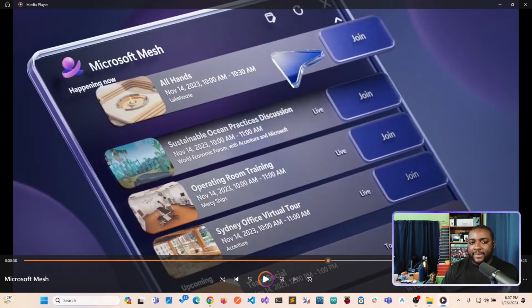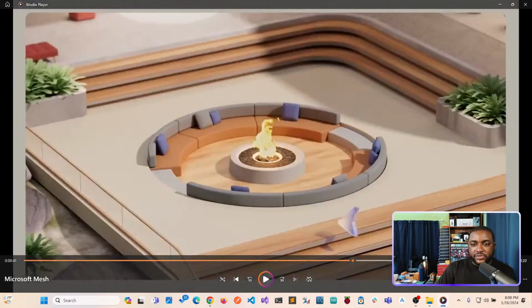Now, the cool thing about the Mesh environment is that you can create different experiences. So as an organization, you can create a different experience for all hands that will probably be set somewhere in Maui, or somewhere in Mauritius. Or you can create an immersive environment where you feel cool too. And that means that yes, you need to create the environment. But don't worry. With the introduction of the Copilots in there, you will be able to achieve that.